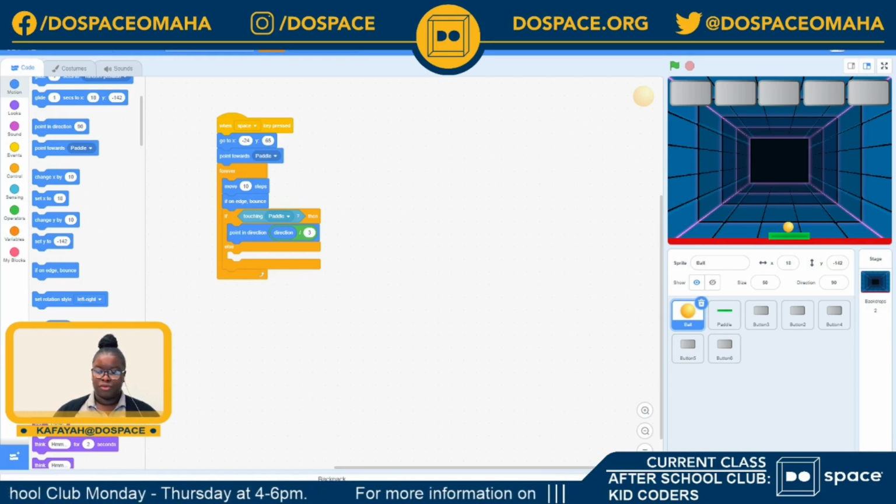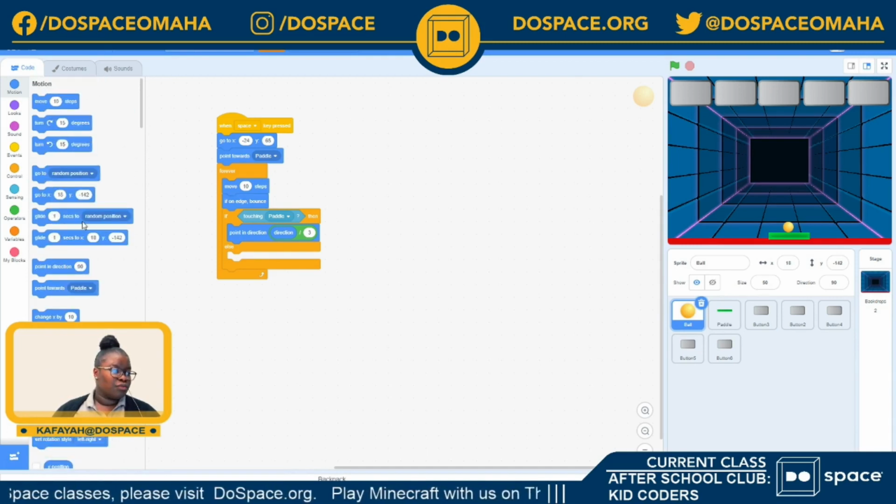We want it to come from random positions every time. So point in direction and divide the direction by 3, so it moves in 3 possible ways: left, right, or up, right? Cool. And we want it to point in that direction and then move up 10 steps.